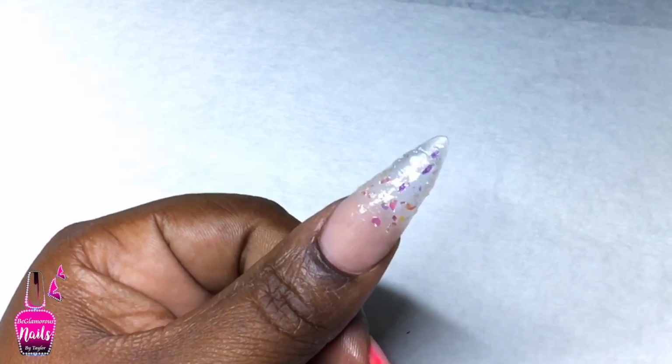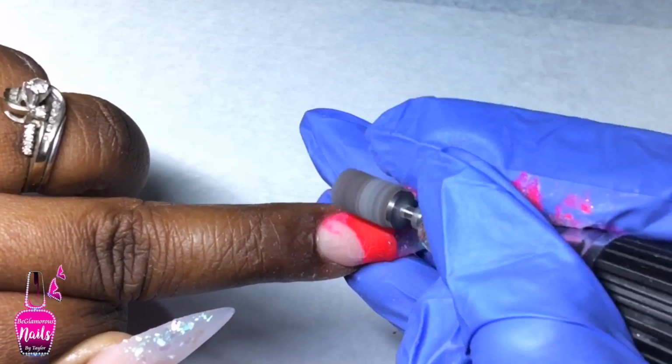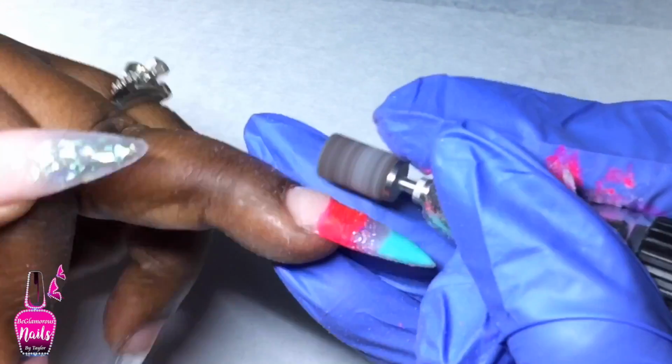So now it's time for me to do the line reveal. And boy oh boy, I was so nervous to do this because I wasn't sure how it was going to turn out, but I really am happy with the way that my first color blocking acrylic nail turned out.